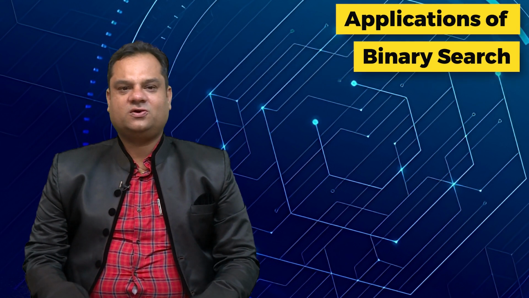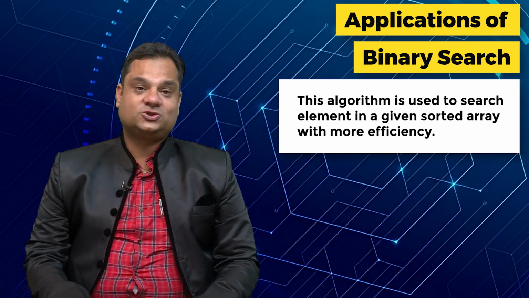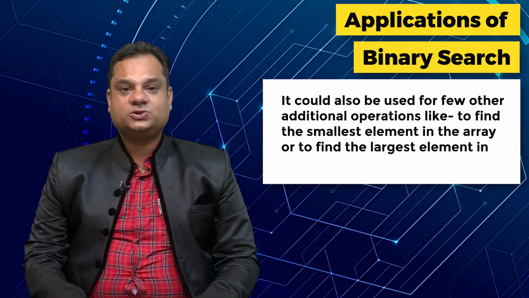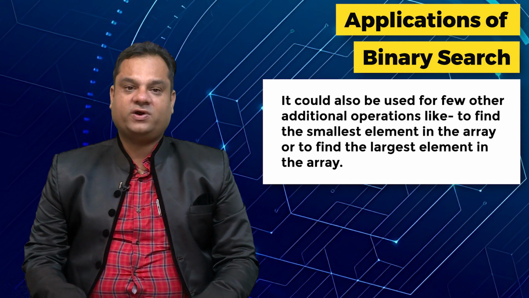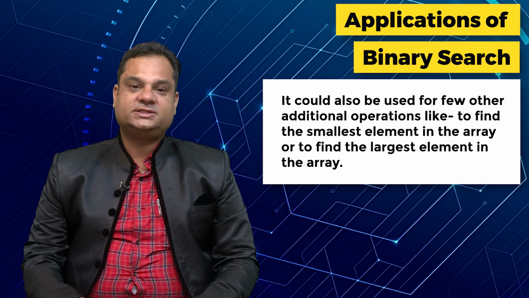Finally, the applications of binary search. This algorithm is used to search for an element in a given sorted array with more efficiency. It can also be used for a few other operations, like finding the smallest element in the array or finding the largest element in the array. These are the two applications of binary search.